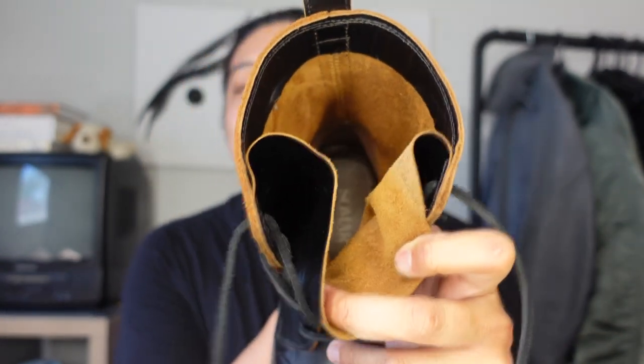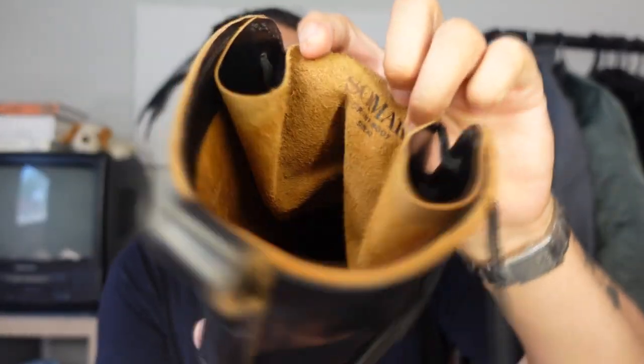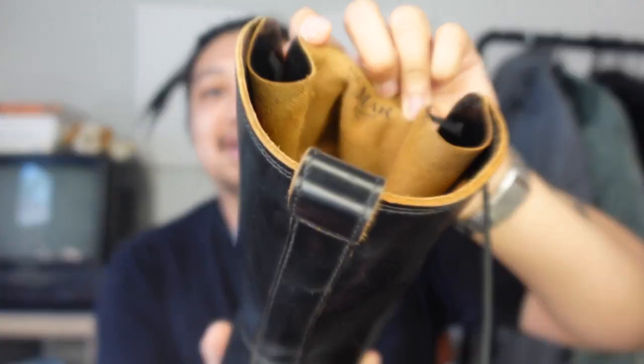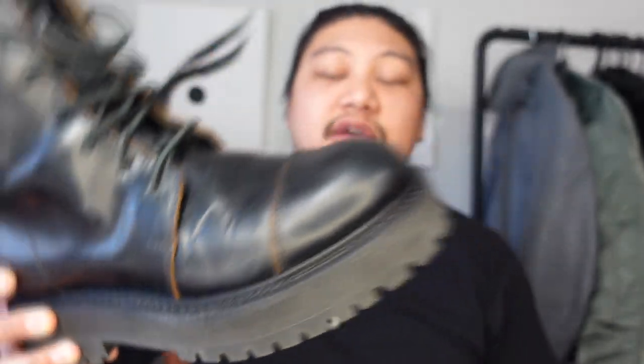You can kind of see that color on the heel area. There's a Somar logo on the bottom of the heel, and Somar branding on the back of the tongue along with sizing info. Another wonderful detail is that these are Goodyear welted — you can see that in the break between the sole and the upper right here. Goodyear welted simply means you'll be able to resole them once the soles wear down. As long as the upper is in good condition, you can take them to a cobbler and have them resoled, so this boot can potentially last a lifetime.